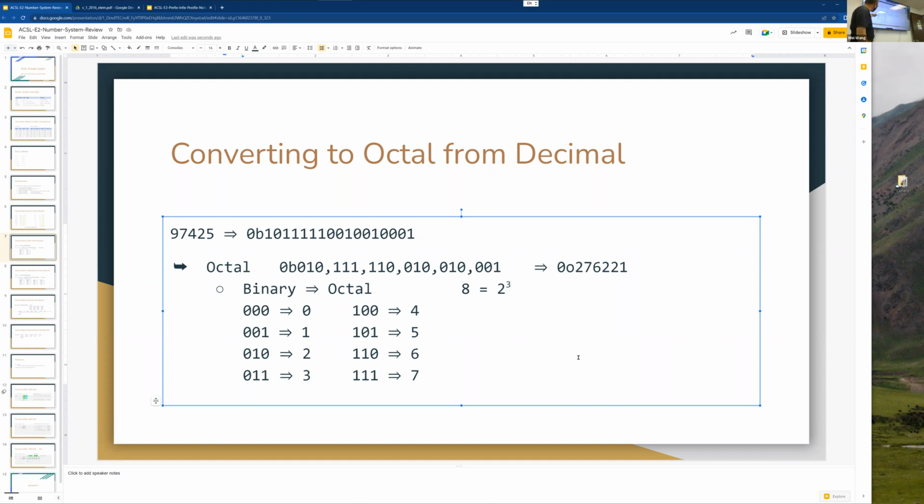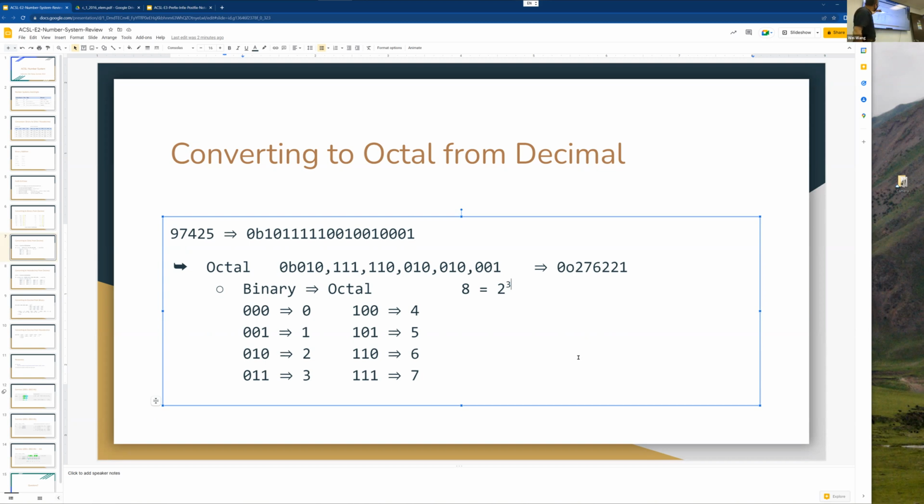So 0 is 000, 1 is 001, 2 is 010, and 3 is 011. All these are facts that we just need to remember. The way to help you remember these is you can just go from 0 and then add 1 to it every time, right? So 0 is 0, and 1 is you add 1 to that, and 2 is you add 1 to that. So it shouldn't be that difficult to remember, but you do need to remember.